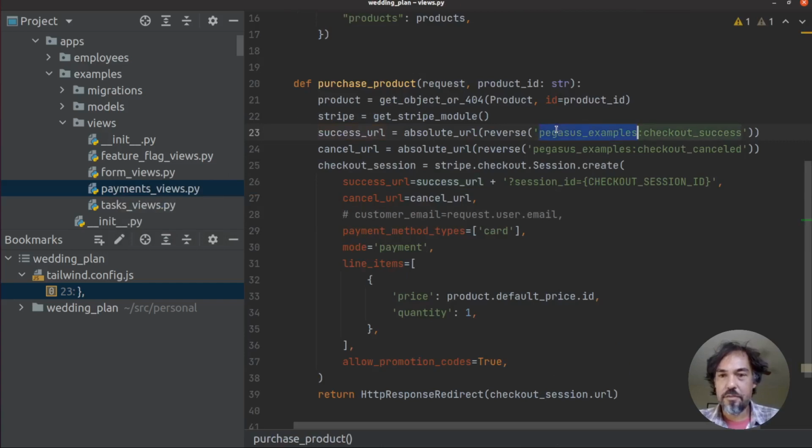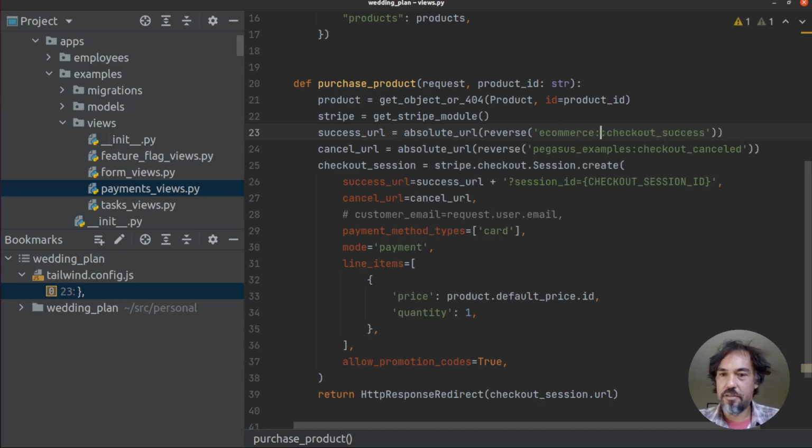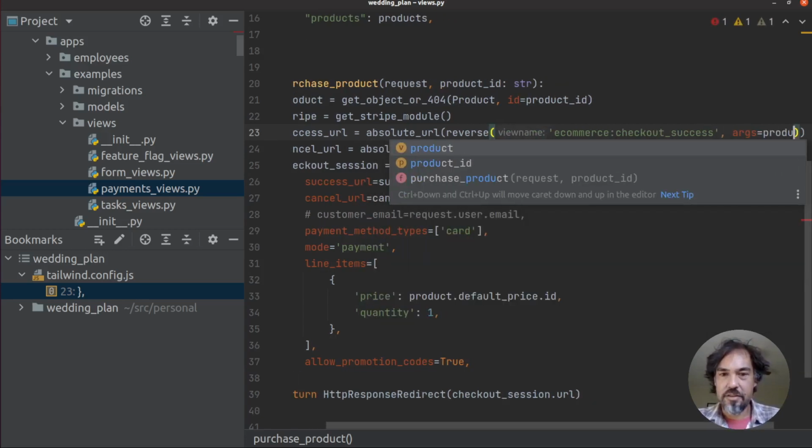Rather than this, we're going to do e-commerce, let's see, checkout success. I'm trying to think if this should be product specific. It probably should be. So we'll stick in a product ID here.